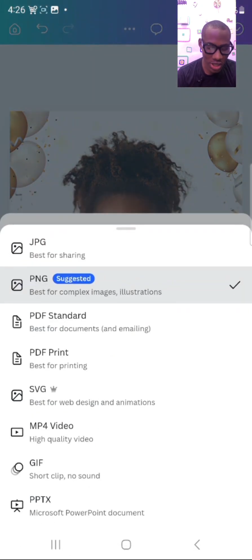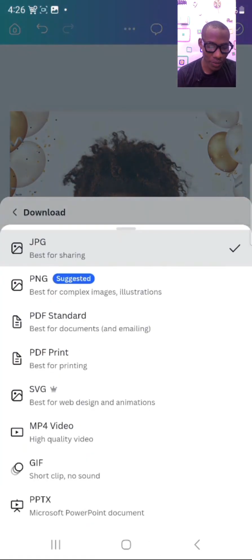So I'll just click this download. You can see, then they ask for file type. We have different file types. We have the one best for sharing, that's JPEG. PNG is best for complex images, illustrations, cartoons, icons. Then we have PDF, PDF print, when you want to print it physically, for documents and emailing.